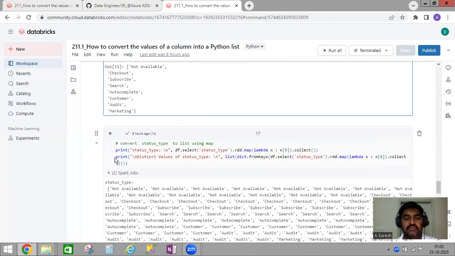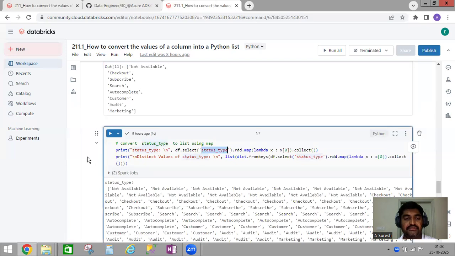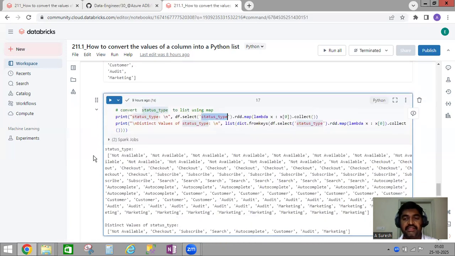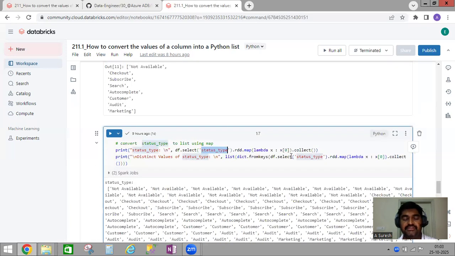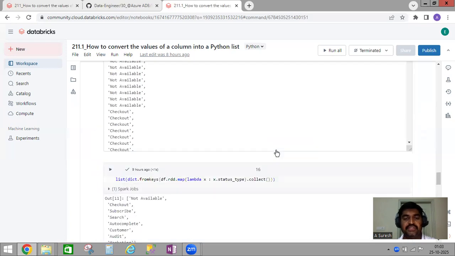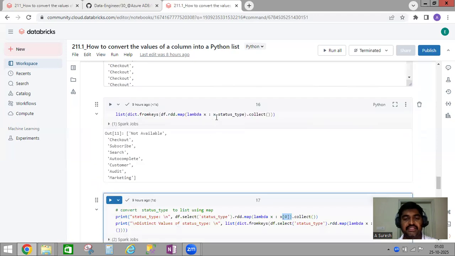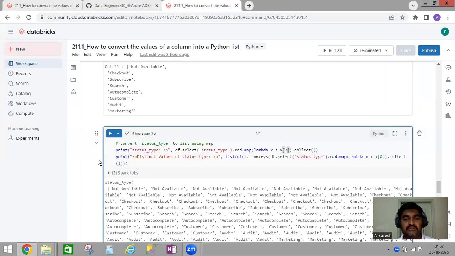So now the code is the same here. My column is different, status_type. And the only difference here is that I'm using the index method. Here I used x.column_name, and here I'm giving the index method. That is the only difference.